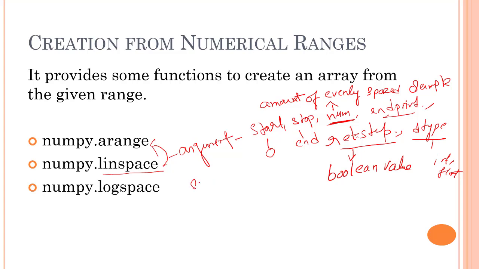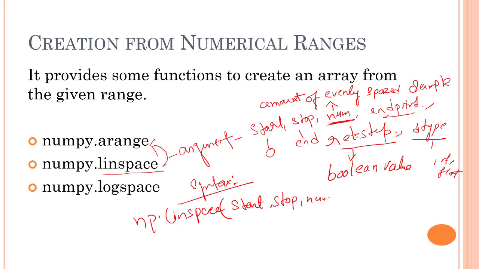Now comes the syntax, how we use this. We'll go with np.linspace. The parameters are not compulsory to use all; you can use one or two, depending on your requirement. So we'll go with the parameters start, then stop, then num, then endpoint, then retstep, and then dtype. This will be the syntax for linspace. Let's move to the next one.